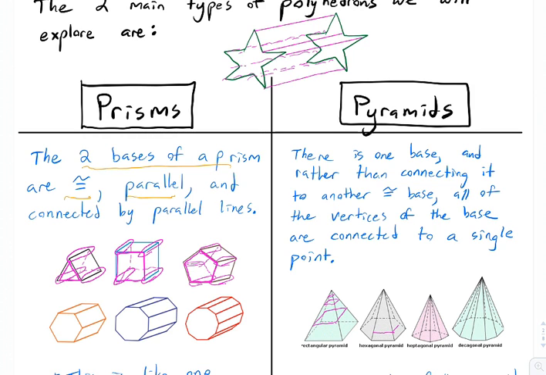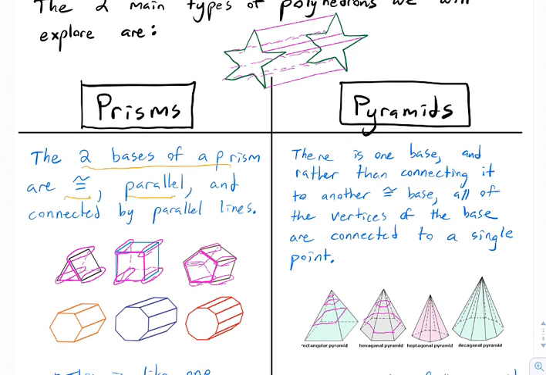If I cut it this far from the base, I get a hexagon, right? As long as I'm parallel to the base. If I cut it up here, I still get a hexagon. It's just smaller. But every cross section you take in a pyramid is exactly the same shape as the bottom. It's just smaller. And so you get this ever shrinking version of the bottom shape, getting smaller and smaller and smaller till it's a point.